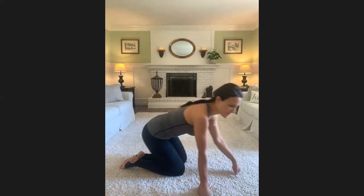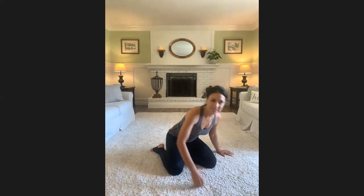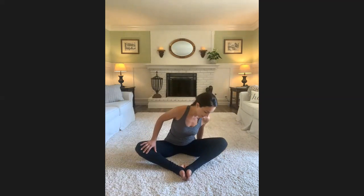And then I just want to take a little seated stretch. I feel like my hips and my side body need it. So I'm going to sit in this butterfly position. If this is comfy for you, you can take this seat. If not, prop your butt up a little bit, either by folding your mat up, or if you have some pillows that are accessible, you can do that.